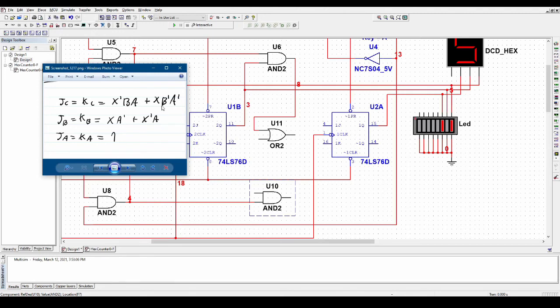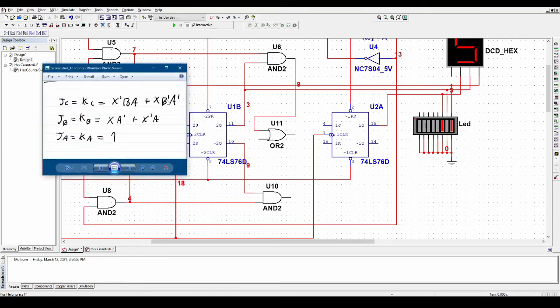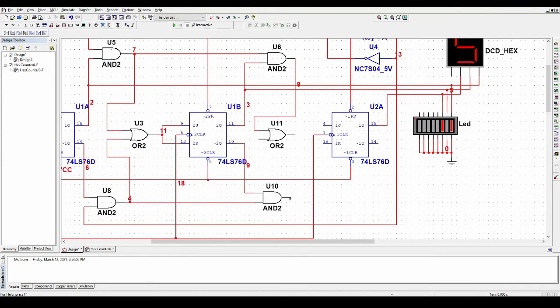Okay, so I'm doing this one. I'm hooking up this last one up top. So I need B naught. So let's see if that's correct. So B naught, A naught, and X. Yeah, that's good. And so obviously that output is placed here.